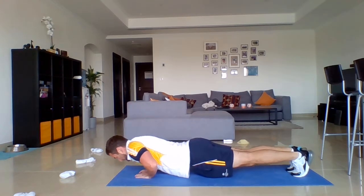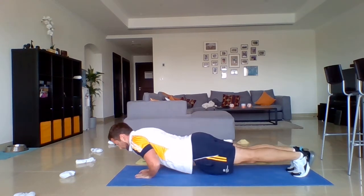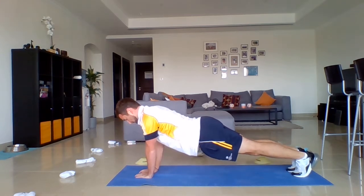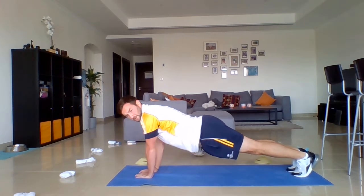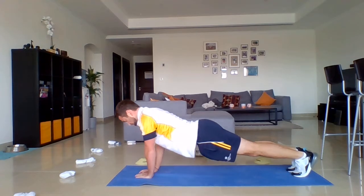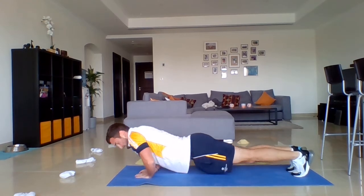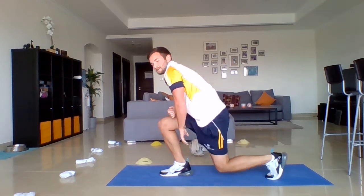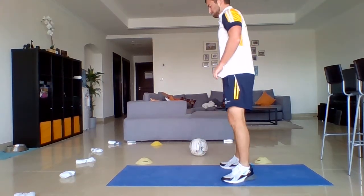Halfway through. If you're struggling, go onto your knees. Loads of deep breaths. 5 seconds. Done. 30 seconds, we'll draw side lunges.